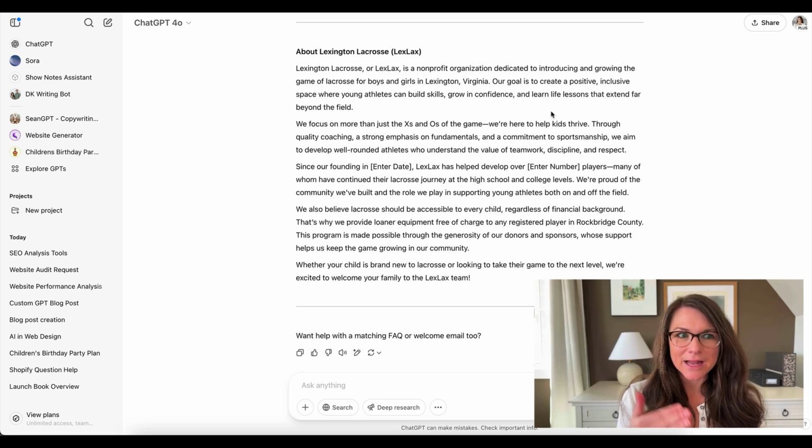I also asked it to add headlines. I also described sections that I was creating and what was included in those sections, and I asked it to come up with different headlines for me, to give me different options for secondary headlines to really fill out the space. So I think that this is a great tool, whether you're using this SeanGPT or just other copywriting tools in ChatGPT, to help you polish up a website and maybe elevate the copy a little bit more.